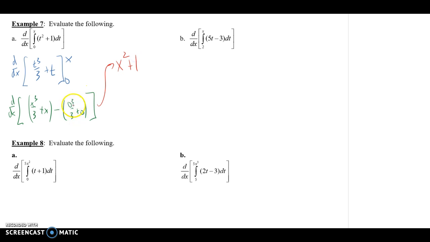Now here's a key point with this whole idea of a constant. Since this lower limit of integration was 0, well, the derivative of a constant is always going to be 0, even if this number was 50 or 1,000. So the derivative of all this is gone, and this then is our answer. No coincidence that it is essentially the same as our original function. The big difference is instead of t, we have x. And there'll be a few more variations on these that we look at in the next few days.